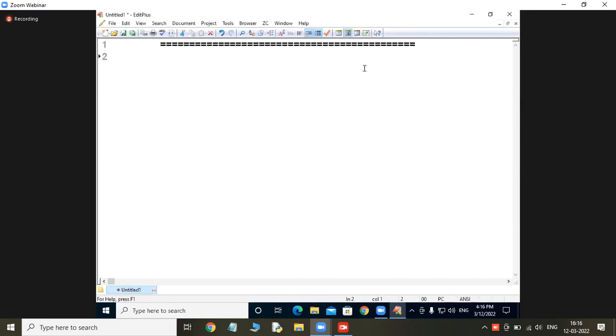Now I will start. What is the concept I am going to start? Files. So let us start with files in Python. Now, index. It is always our systematic procedure to go for the index.